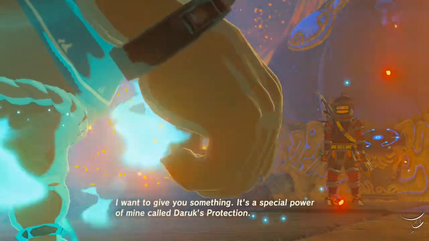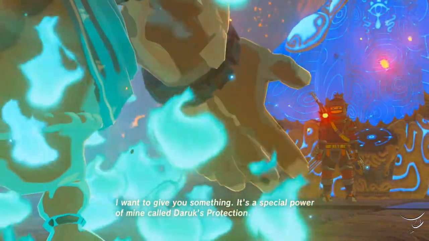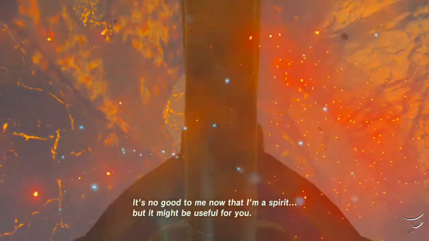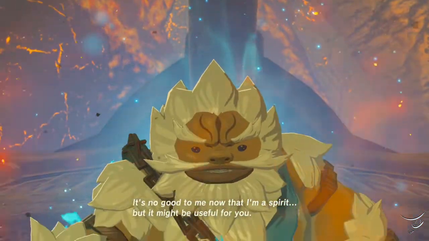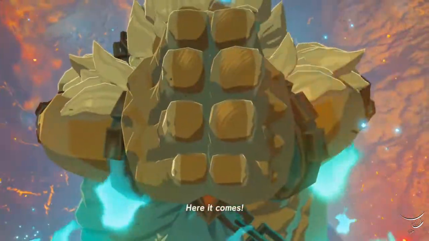I wanna give you something. It's a special power of mine called Daruk's Protection. It's no good to me now that I'm a spirit, but it might be useful for you. Here it comes!